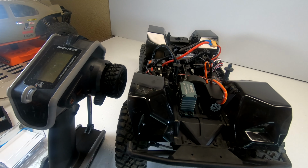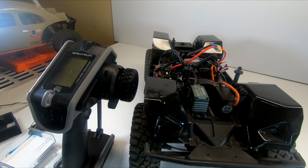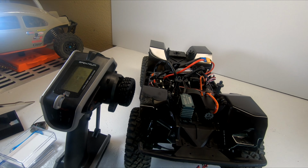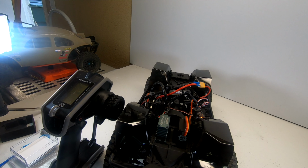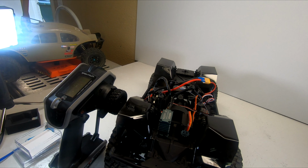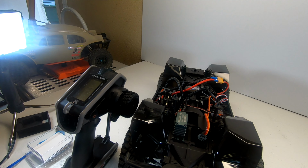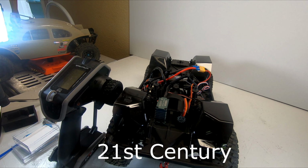But compared to the old days when you had to rework a servo winch and you made a spool out of an old sewing machine bobbin and had to get all kinds of crazy line that actually worked, because a lot of it would break on the rocks almost immediately depending on where you went. This is nice. The 20th century is very cool.